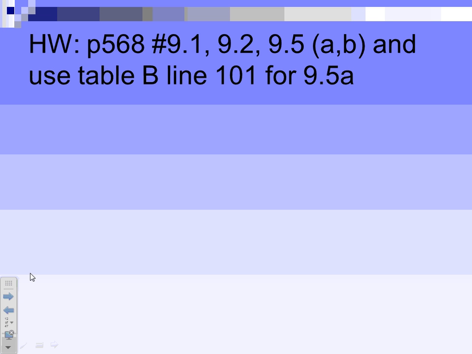All right. Now this is the end of the first part of this section. These are going to be the exercises we work on in class the next day, tomorrow.